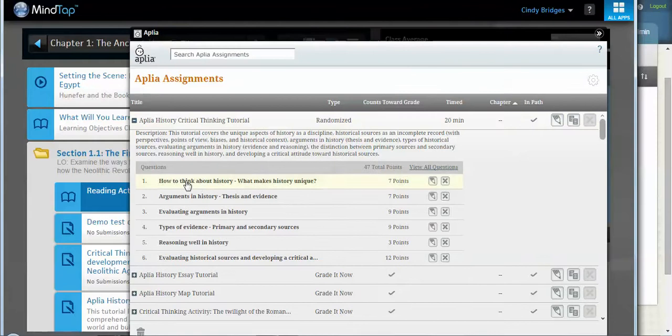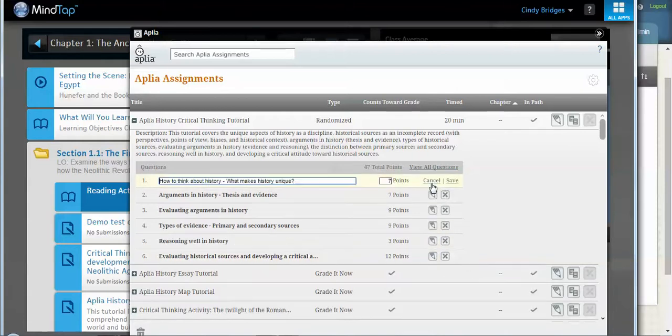And then these are all the individual questions. Now, please note, if you X out a question, it is gone, and you will not be able to retrieve it. Again, if you X out the question in here, it will be gone and you will not be able to retrieve it. So before you do it, make sure that you don't want it, okay? If you hit the pencils by each question, you can name the title and you can change the points.